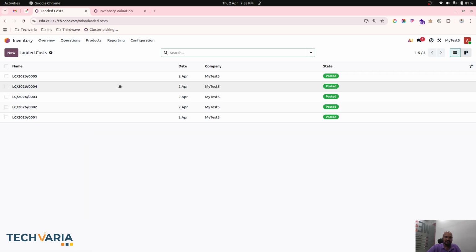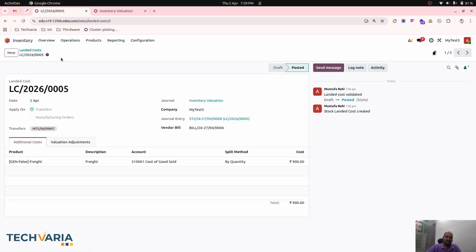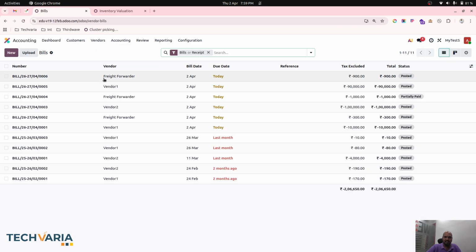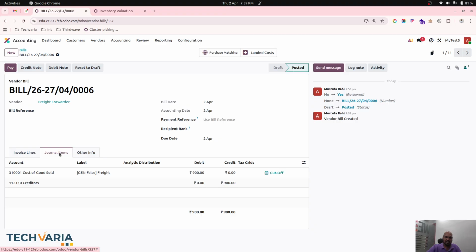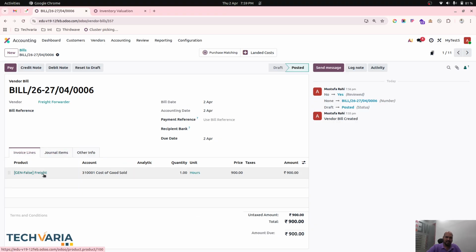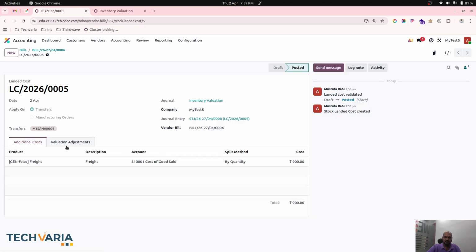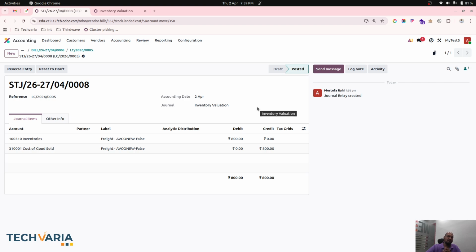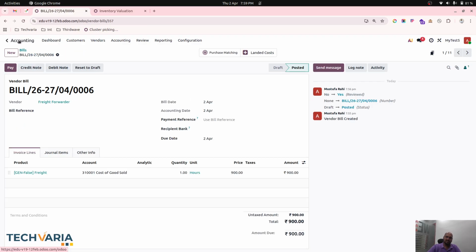So in landed cost, from my vendor bill in accounting, we have 900 rupees of freight which will be applied as landed cost on all the original value of 90,000 worth of goods, but we can see the applicability works on the 800 rupees only. So the system is very smart and it did its job entirely.